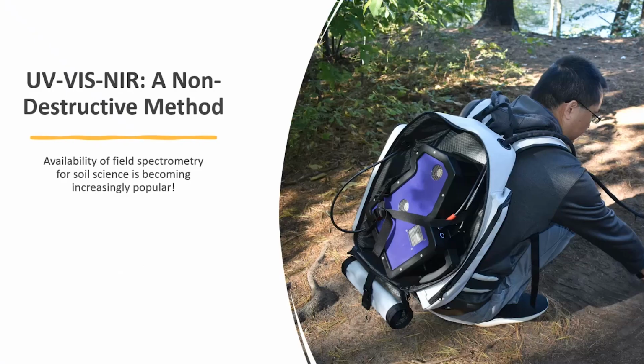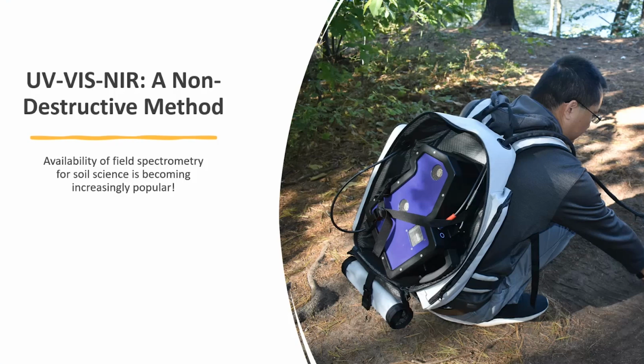So here we can see one of our highest resolution instruments, the NaturaSpec Ultra, in the field. This is the kind of setup that you would work with. You'd have your left hand with your ruggedized field tablet and the right hand being your contact probe, and you're able to very easily and very quickly scan large areas of soil.